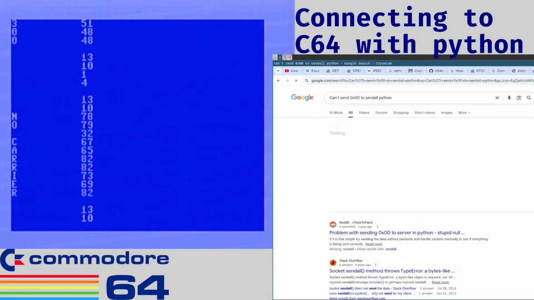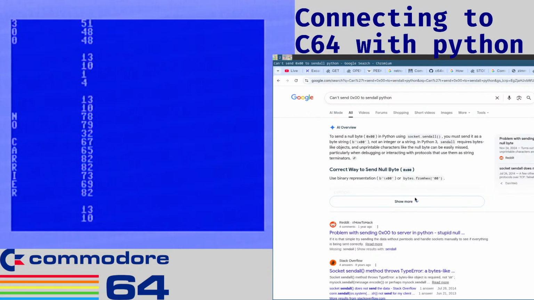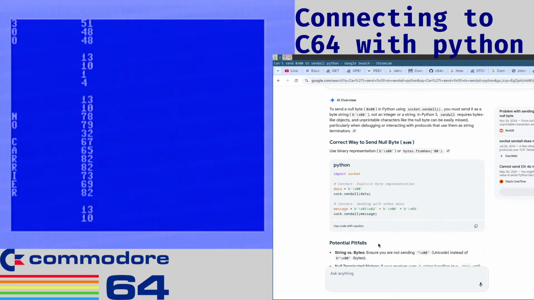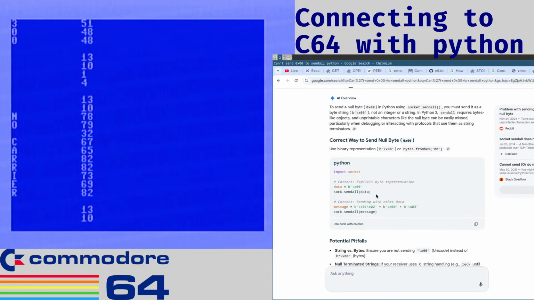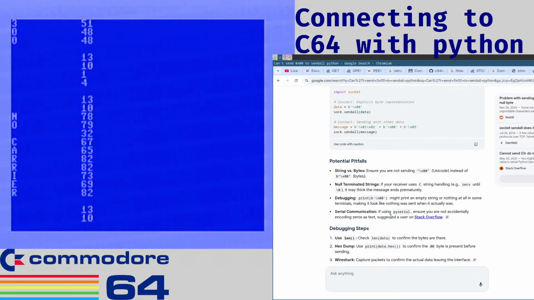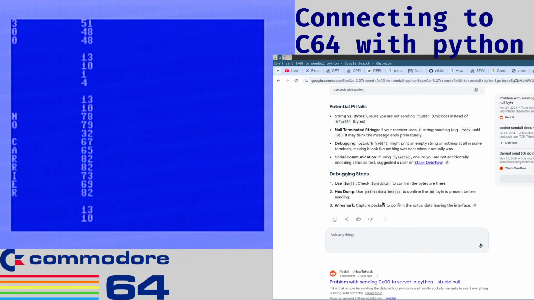Yeah, wait, is it a send all issue? Correct way to send a null byte or bytes from hex. Send all data. Correct sending it with other data. Message is a byte string, not an integer. Yep, okay. Null terminated. Never use C-string handling. Okay, debugging might print a string or nothing at all. High serial. I'll look into that later.